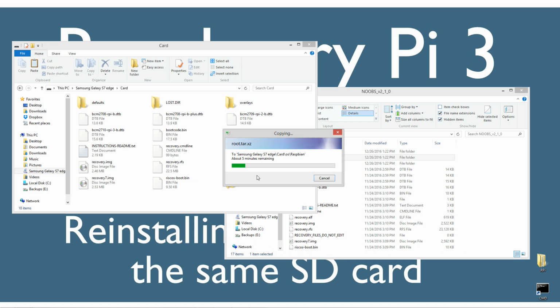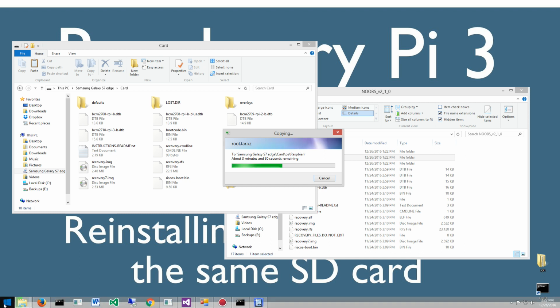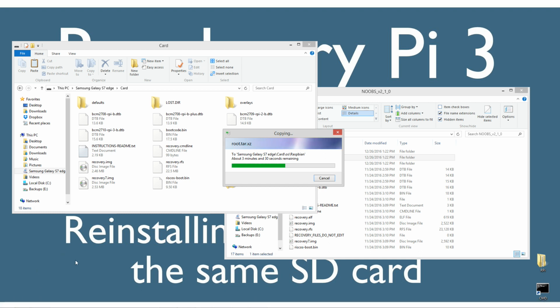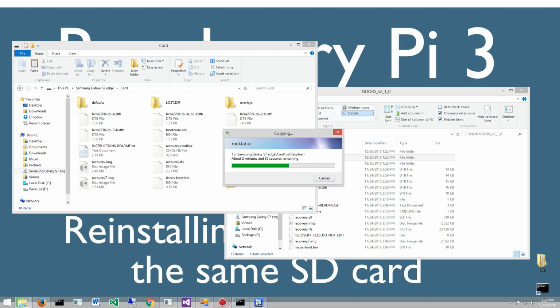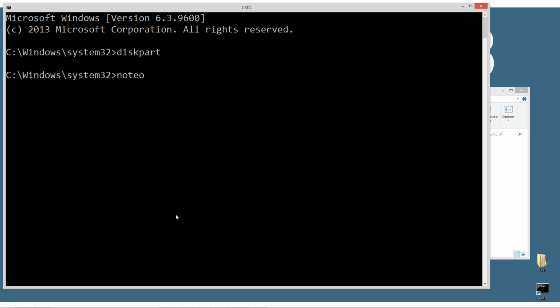So basically what I'm going to be doing after this here is I'm going to pop that SD card out of my Samsung Galaxy S7, put it back into the SD slot on the Raspberry Pi 3, and I'll reattach the power cord. Now the installation itself, of course, if you remember back to the original installation, it did take probably about 10, maybe 15 minutes tops once we do get to that boot screen. But after you get to the boot screen on the device there, I always recommend that people, and it's one thing that I won't show at the end of the video here, I always recommend that people run a couple of commands there.